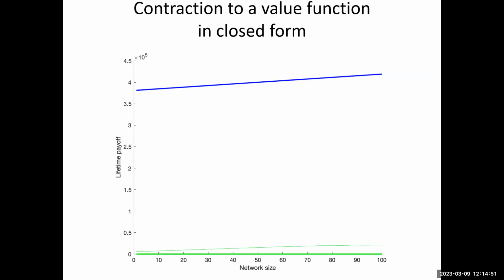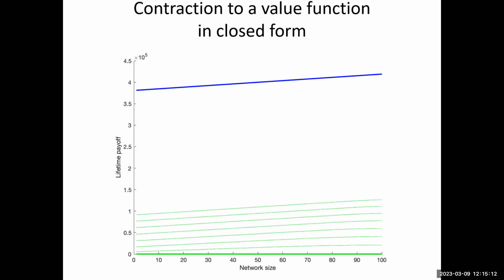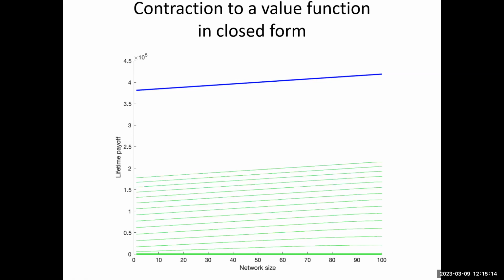Our initial guess, V0, corresponds to the horizontal axis. We see that the next iteration gives us a positive intercept and a positive slope. With each successive iteration, the intercept increases and the curvature straightens out.